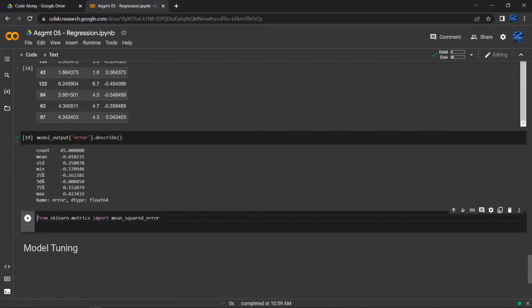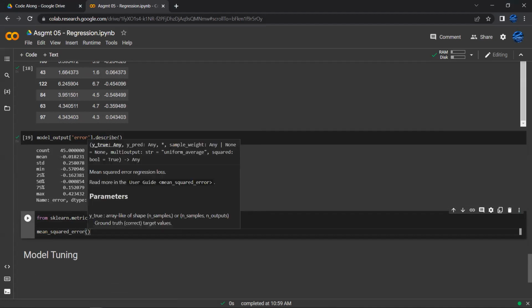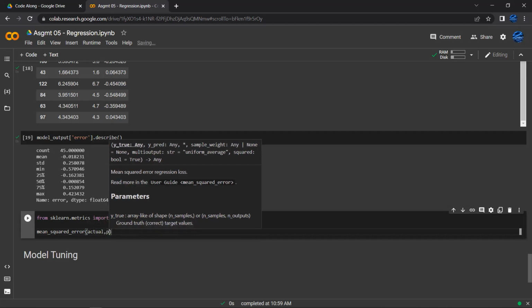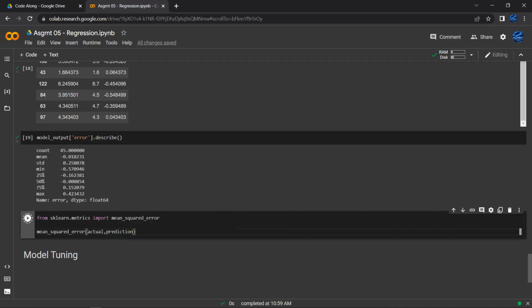Then I'll apply mean squared error to our actual versus our prediction. I'll run that, and there we go. That gives us our mean squared error.